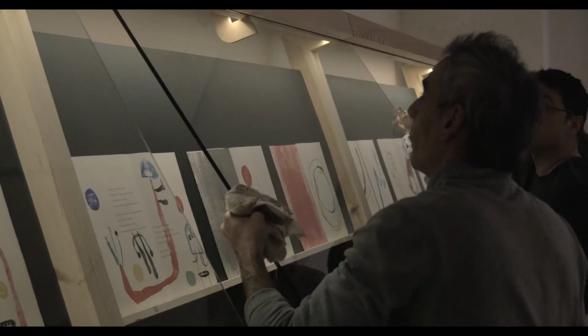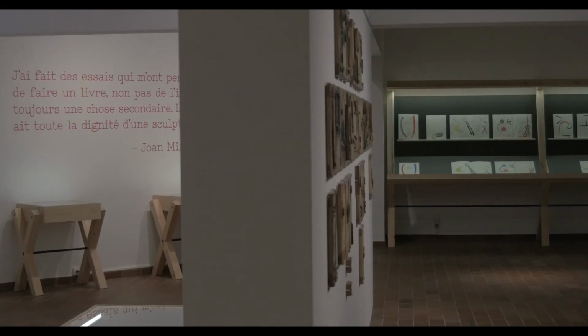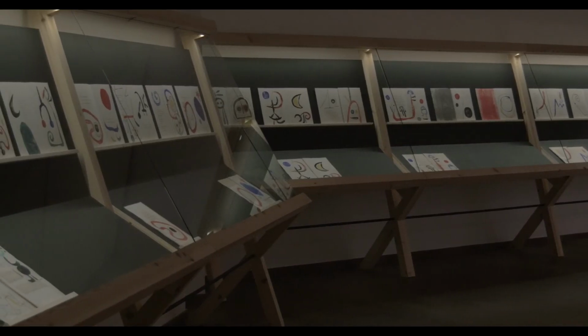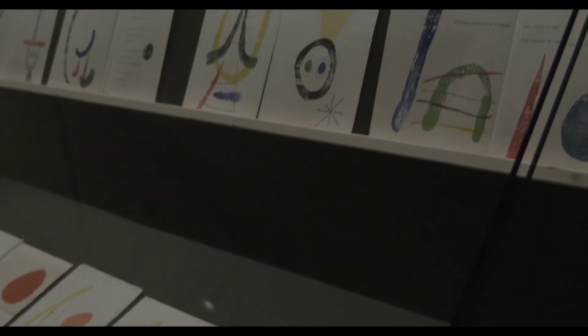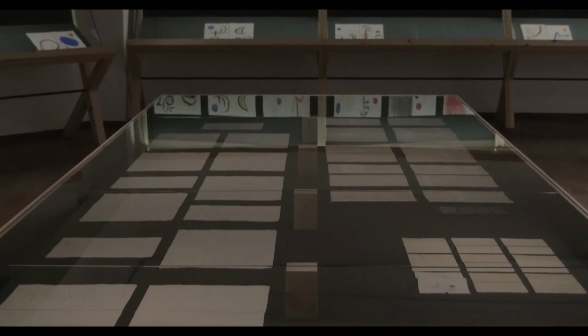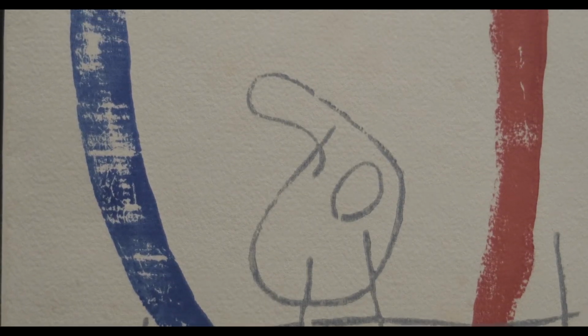So that's how the process worked, and you can follow that in the exhibition, especially Miró's maquette, because we've laid out Miró's maquette in a vitrine which is immediately underneath the pages of the book themselves, and you can see how the Miró maquette studies relate directly to the pages above them. And in 1 or 2 occasions where he changed his ideas, we've been able to show that too. So you can almost get into the imagination of Miró. That's not possible, but you can kind of pretend you're getting into the imagination of Miró.